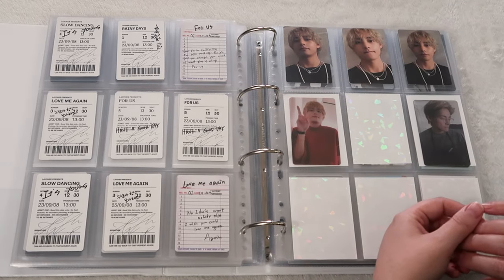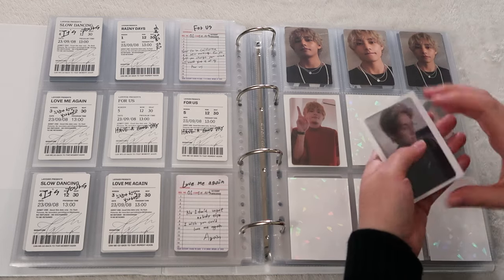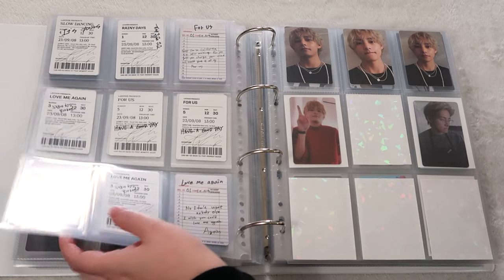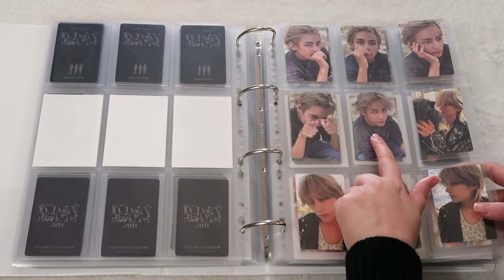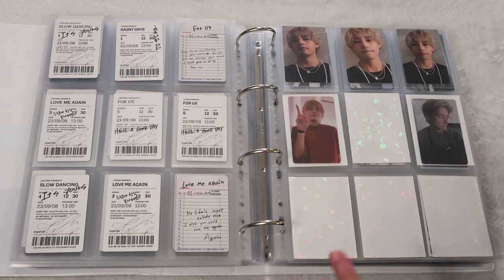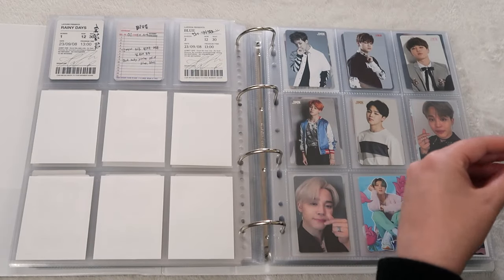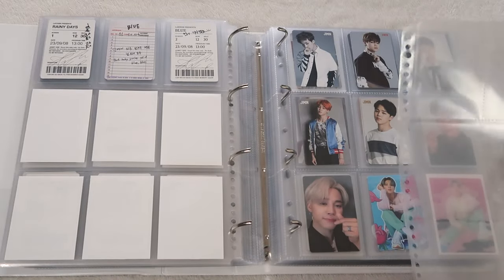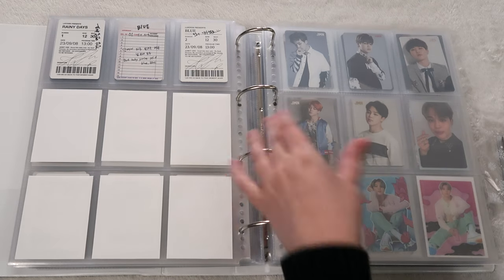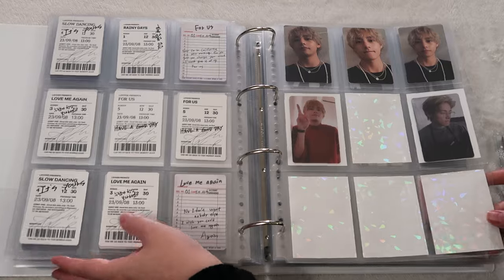That is the end of D-Day. And then we get into Layover. I forgot to add these two pubs. I was ordering from Weaver's Global — like these are Weaver's early bird things, kind of like transparent PCs. Basically with Jimin I had to trade, and for Tae I was supposed to trade but like it was just really bad timing. There's another pub where he has Kani but I just never traded for it. With JK, I got everything with Golden. So these are the album pieces and he has quite a bit — let's add two pages.